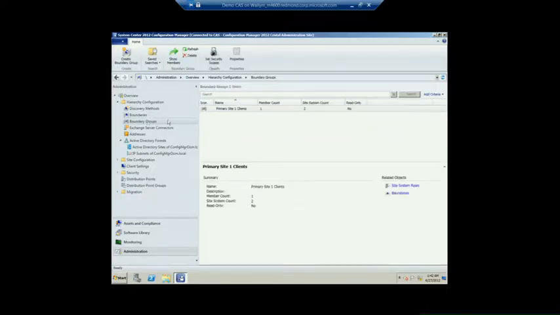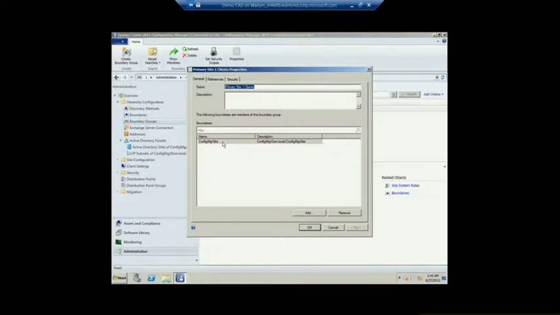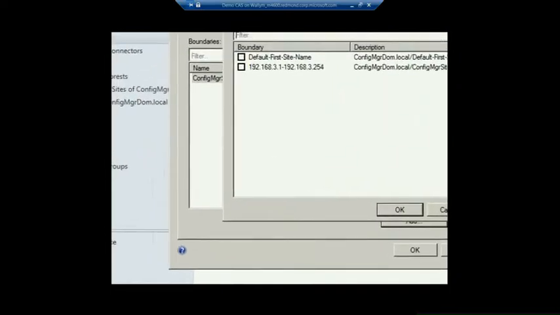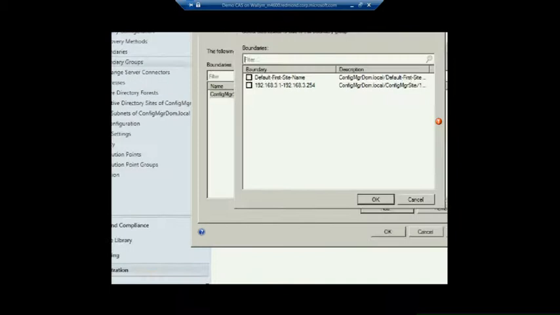So then you create your boundary group. In this case, I have one group. It says one member is the number of boundaries, and site systems are the number of distribution points or state migration points that are available for content lookup. So if I want to see that, I go to the boundaries, go to boundary group, go to properties. Here's my one boundary. If I want to add another one, I just click add, and then it shows me my other boundaries that are available. Oops, sorry about that. I have the other 2 boundaries that have not been added to a boundary group yet, so I see those.